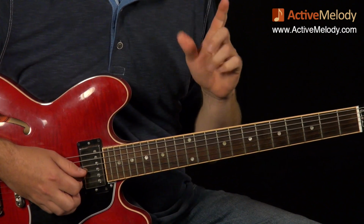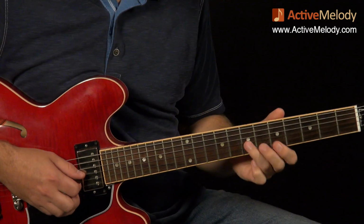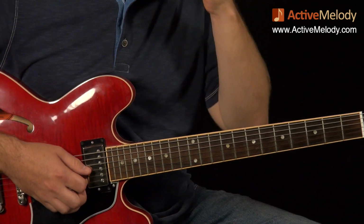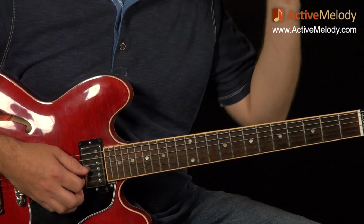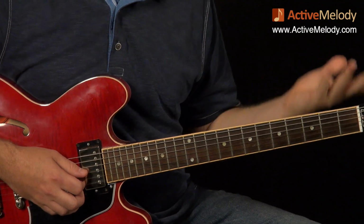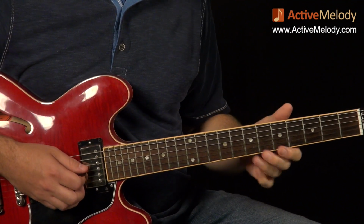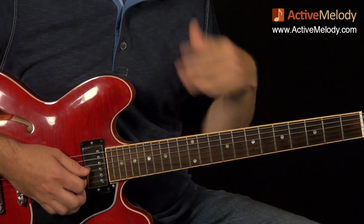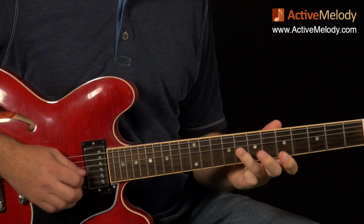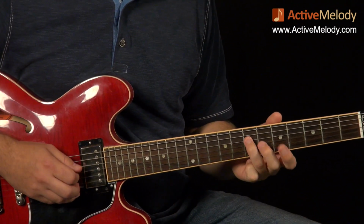So this first little lick, it's actually breaking out of the minor pentatonic scale and into the blues scale because of this one note. And I got nicked on one of the videos I put up on YouTube like 6 years ago, where I called the minor pentatonic scale the blues scale. What's the difference between the blues scale and the minor pentatonic scale? It's that one note. You add that one note into the minor pentatonic scale, you got the blues scale. So that's the note.